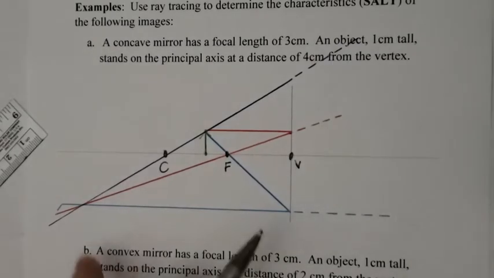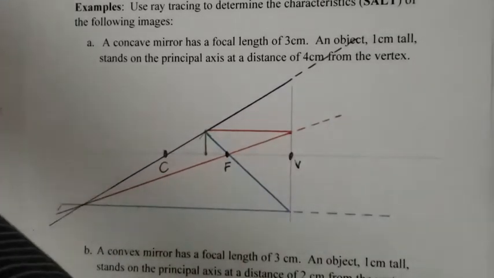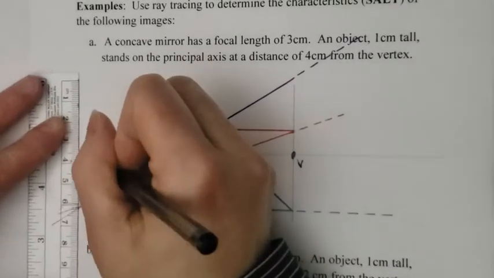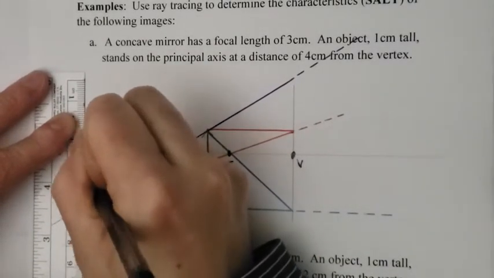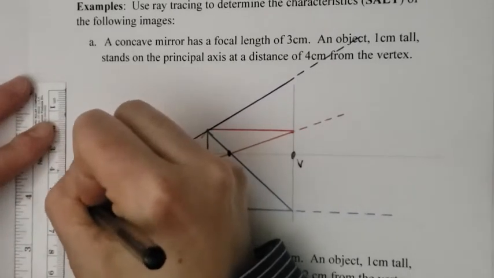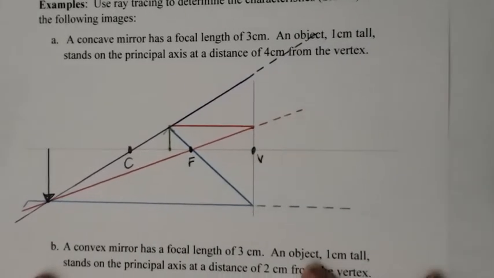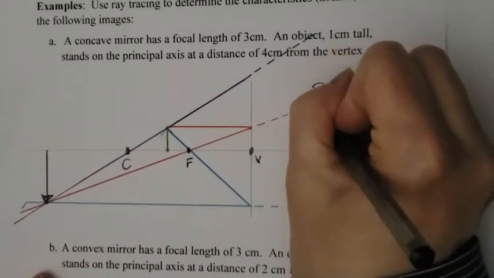So, where the three lines cross, that's our image. That's where our image is actually going to be formed. So, my image, you're always going to draw it. You start at the principal axis, and you draw towards where the three lines cross, which in this case is down here. So, the black arrow is my image. Now what we're going to do is we're going to describe it in terms of SALT. So you would simply just write down S-A-L-T.